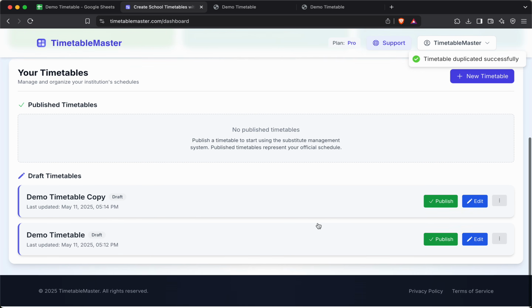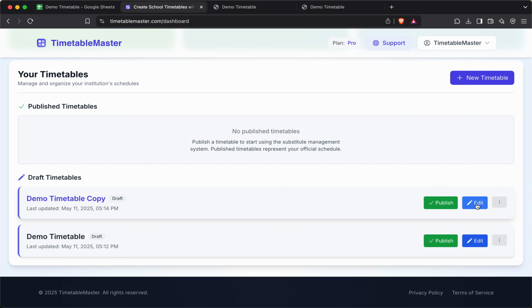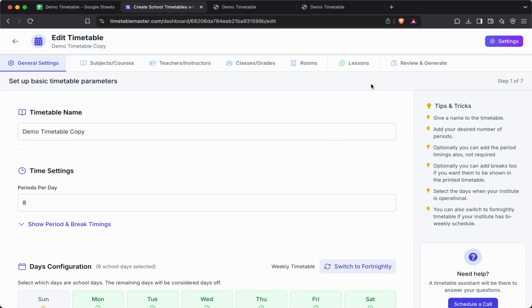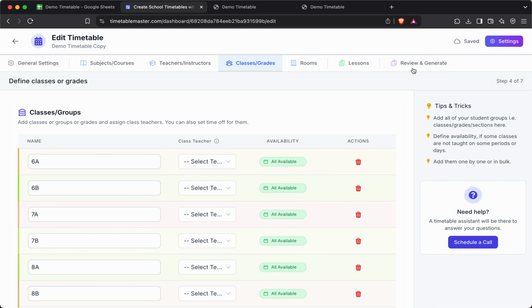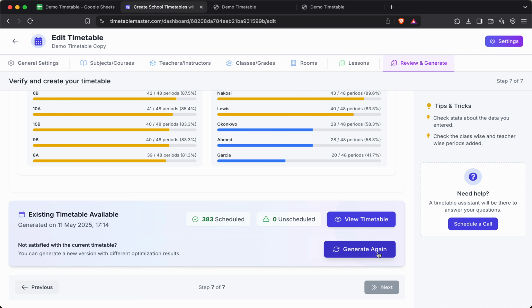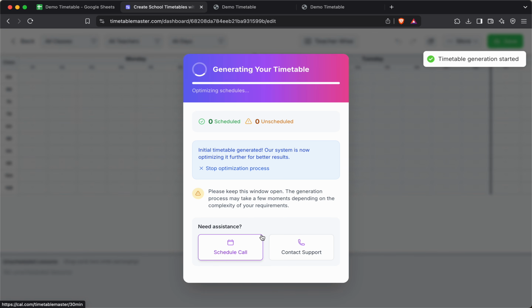So we made a copy here, and then again we can just edit it. We can make some changes in the lessons or in the classes, and we can go to the last step. Because we made a copy from the last timetable, and the last timetable had a schedule as well, we can click on generate again, and it will generate a new version of the timetable.